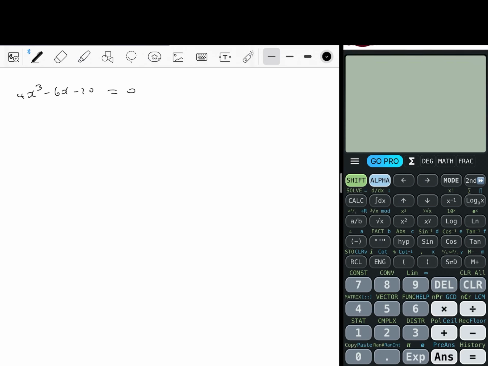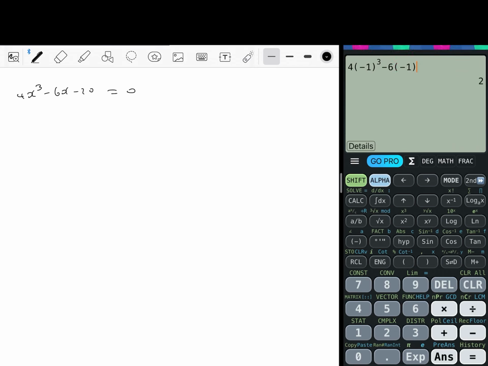Take any value, like plus or minus 1, plus or minus 2, plus or minus 3. Normally, it doesn't go beyond plus or minus 3, right? And then you substitute these values until you find a value where, when you substitute it, you get 0. So that's going to be your first root. So what you would do, again, you have this equation 4, and then you have x, and you can start with minus 1 if you want to, power 3, and then you have minus 6.